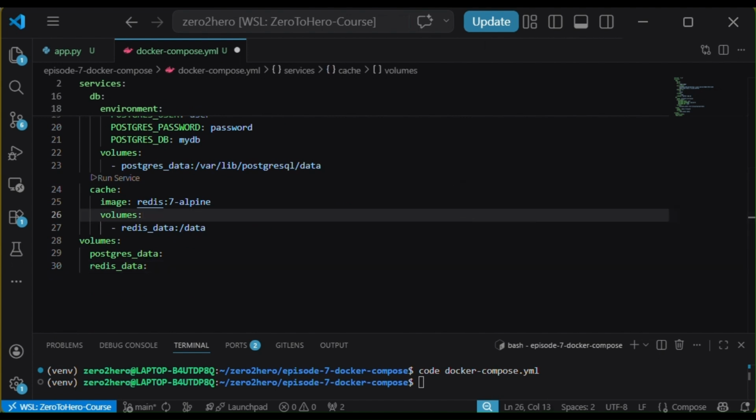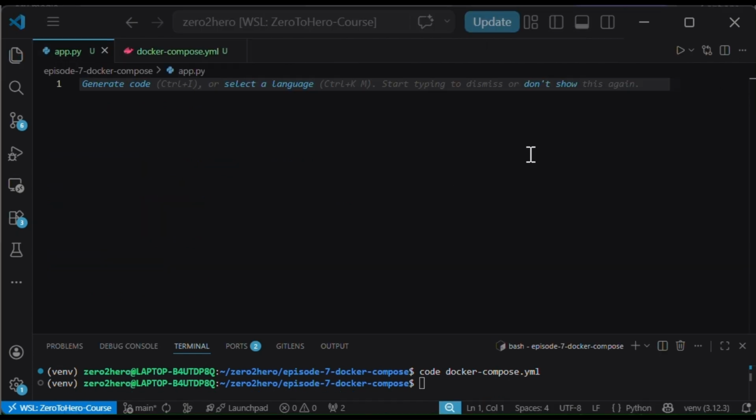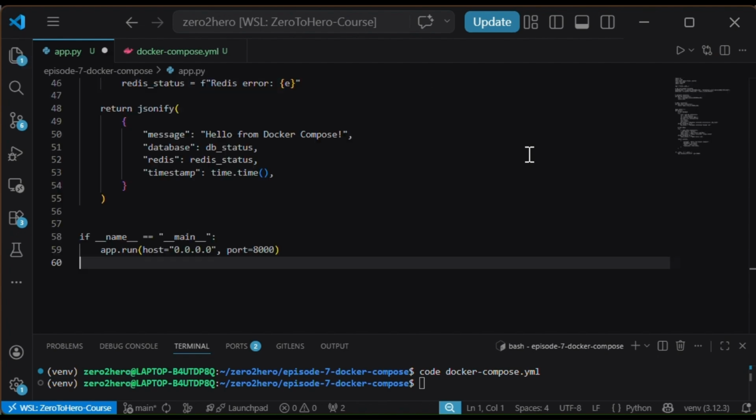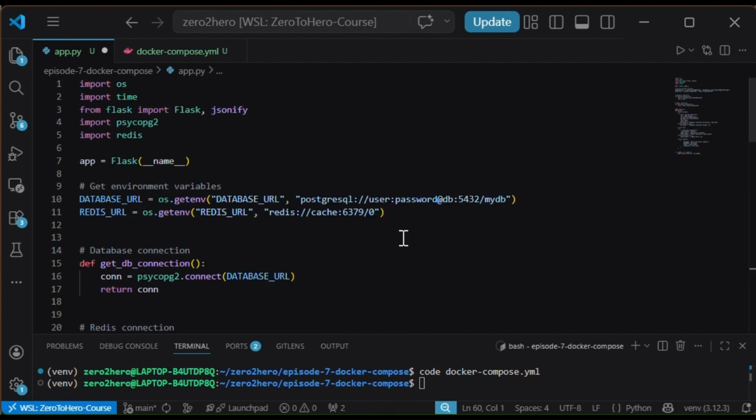Now, let's create a simple Python app that connects to PostgreSQL and Redis. In app.py, add this code. You can copy and paste from this episode document file. You can find the link in the description or on the GitHub page.